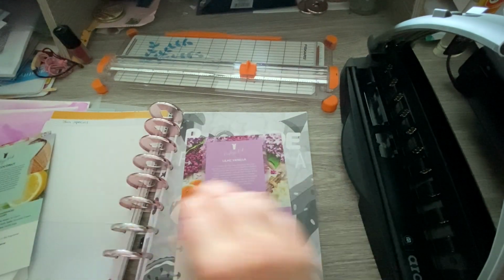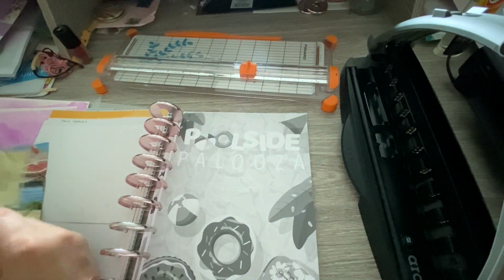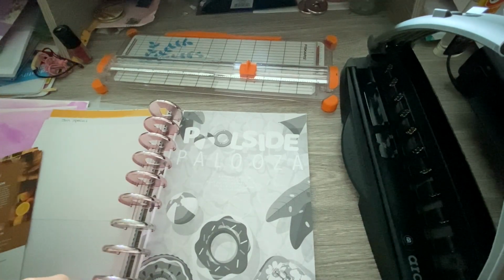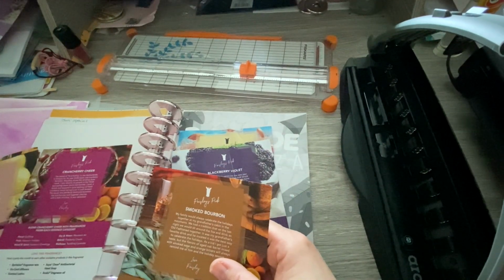So these are those little inserts I get from the fragrance of the month that tell you about it and then give you ideas of what you can mix with it. What's great about Pink Zebra is because they're sprinkles of wax, little and tiny, you can really refine what kind of fragrance you use.